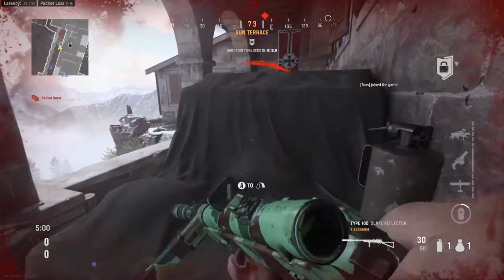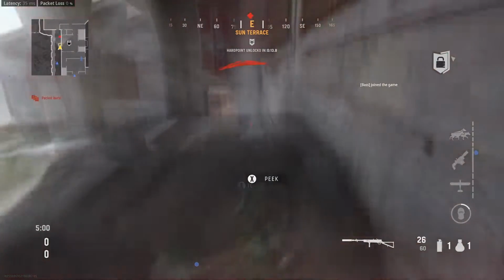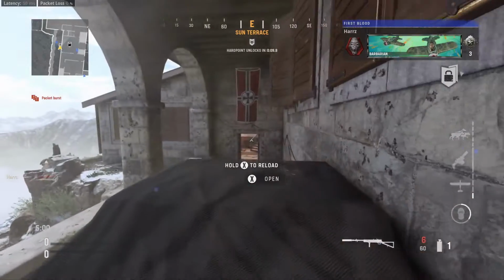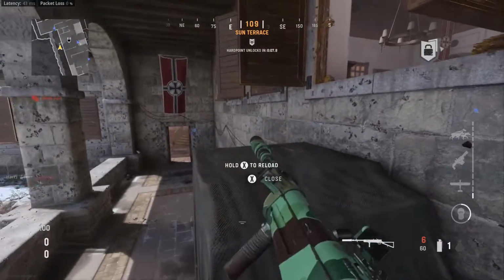I dropped 97 kills with this Type 100 class setup, and in my opinion, this is probably the best class setup I have found for it so far.